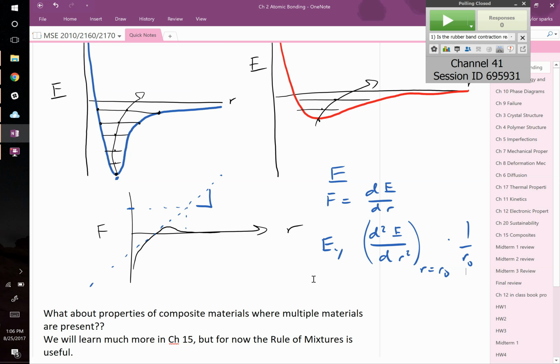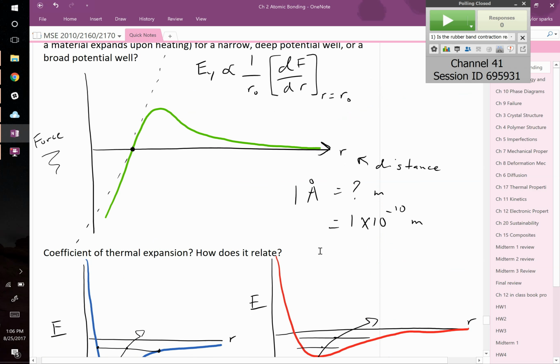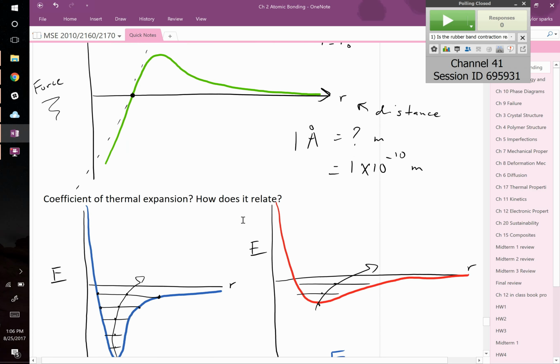Any questions on this? Yeah, in the red shirt. You said that we were looking at r naught, which is where the force curve crosses the r-axis, right? Because that's where you have no net force. The force on that compound is zero. If it had a force on it, they'd be moving. But since they have no force, they're staying put. Why is that r naught? Isn't r naught at the far left on the vertical axis where r is 0?